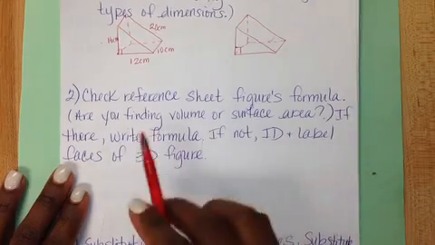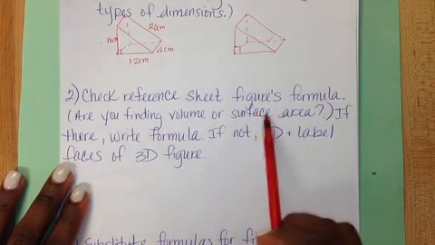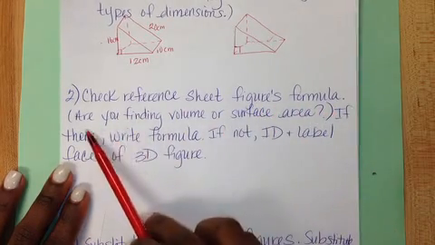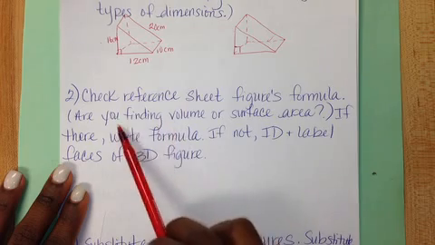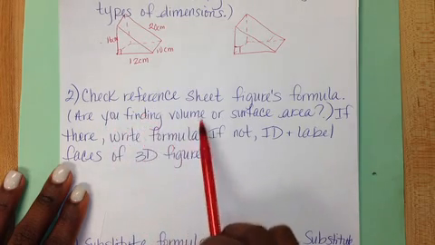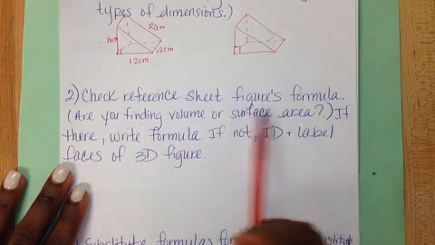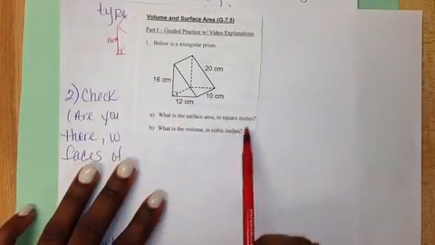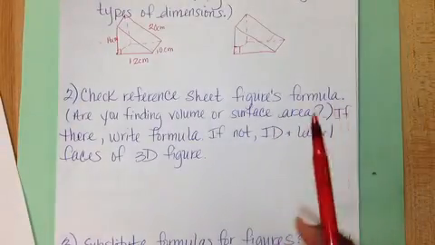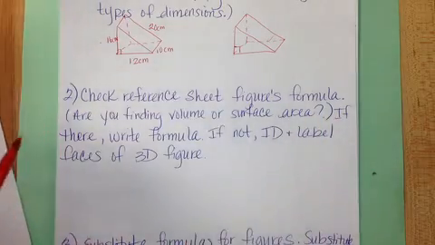I'm going to check the reference sheet for this figure's formula, and I'm going to determine whether I'm finding the volume or the surface area. Taking a look at the problem, it says, what is the surface area? So that is the formula that I'm going to look for or reference on the reference sheet.